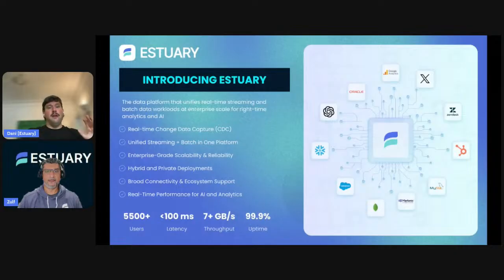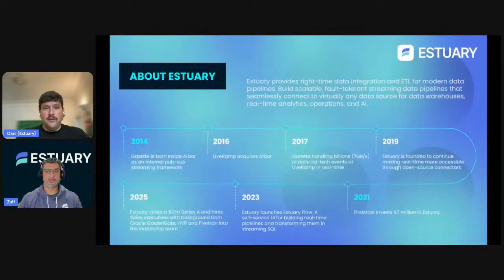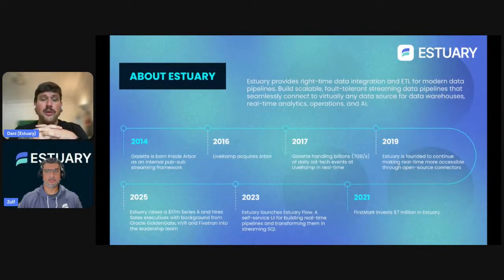This whole thing operates, of course, on enterprise scale. We handle massive throughput of data that is increasing day by day, and do so for specific connectors in less than 100 milliseconds of replication time. Estuary itself is a company that was founded around 6 years ago, I think.